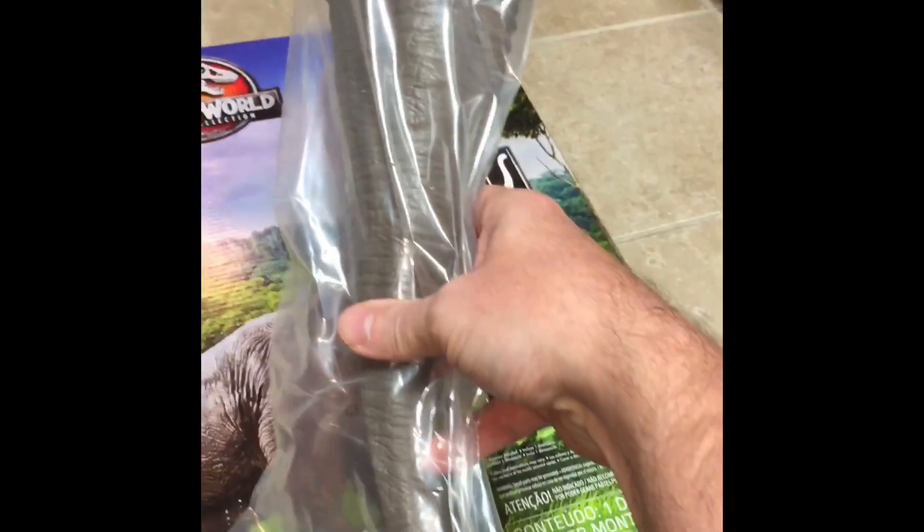Giant Brachiosaurus — I'm going to pull it out. Prior to watching King Kong. Wow, we're going to take out this piece. That piece is attached. Okay, so here is the torso. The giant-normous torso. It's hard to do this with one hand. So I'm pulling it out, trying to give you a look here. That's the torso — it looks like an elephant. And this is the neck. And the head.